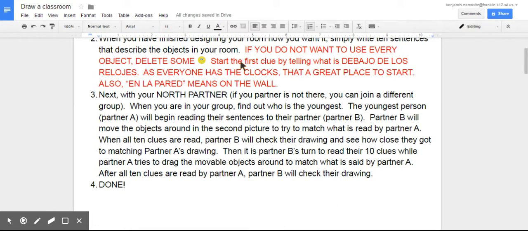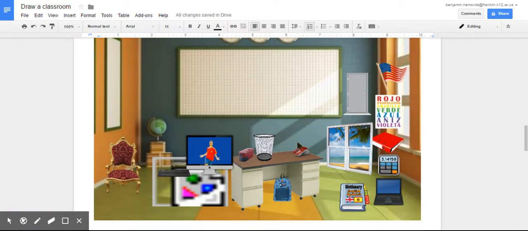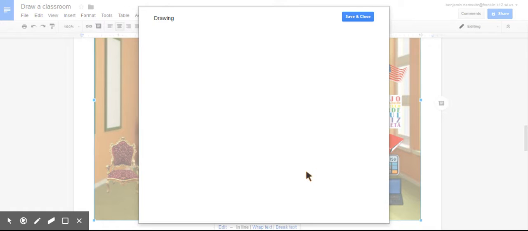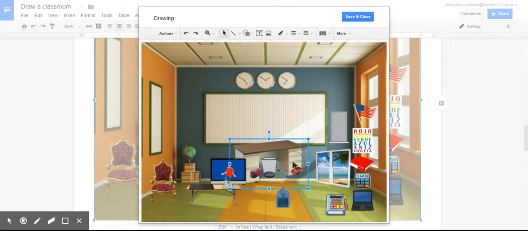And you should start this first clue by telling what is below the clocks. So everybody has 3 clocks right here. This is part of the back picture and it can't be moved. So in order to start this, it'd be smart to, for example, say something like: El escritorio está debajo de los relojes.